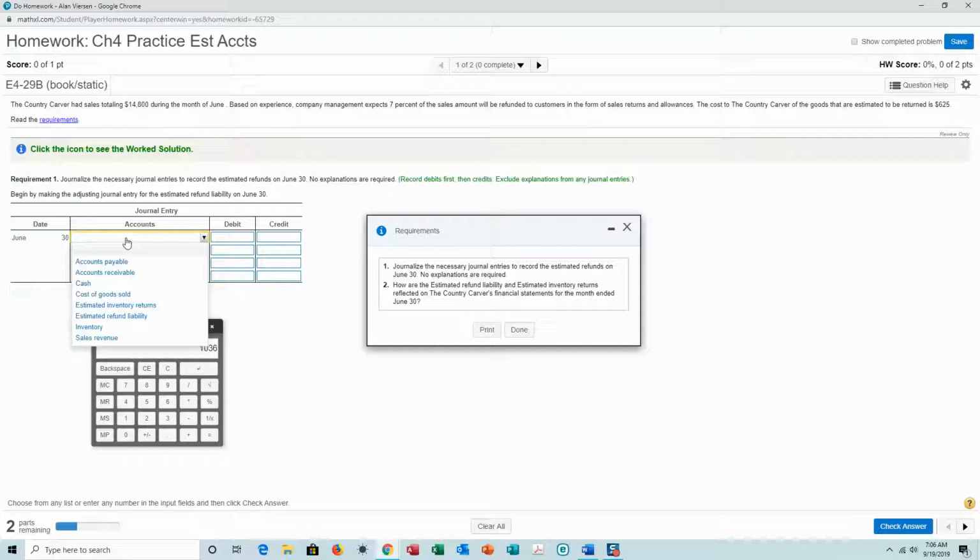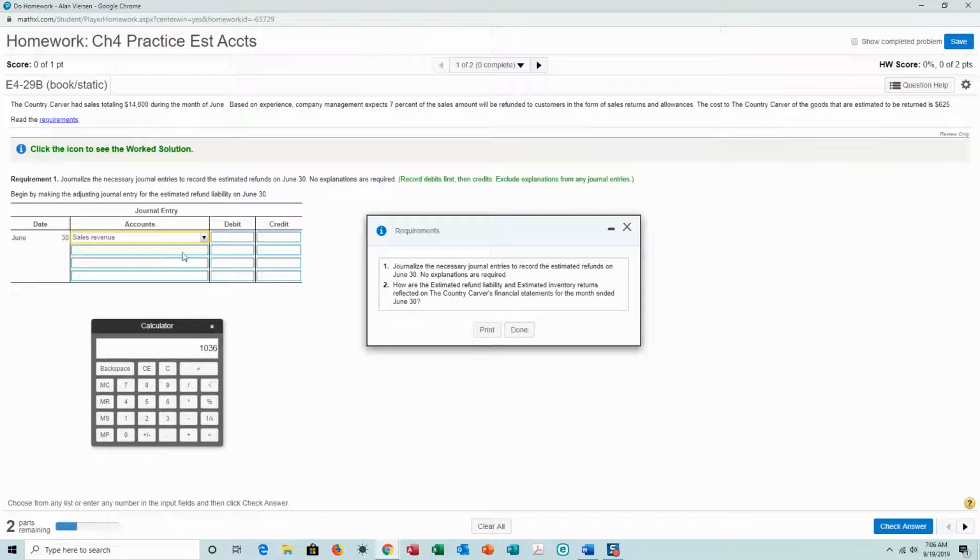So we debit the sales revenue, and we credit the estimated refund liability. The amount is $1,036, and our credit is $1,036. We can check our answer to make sure we're correct.